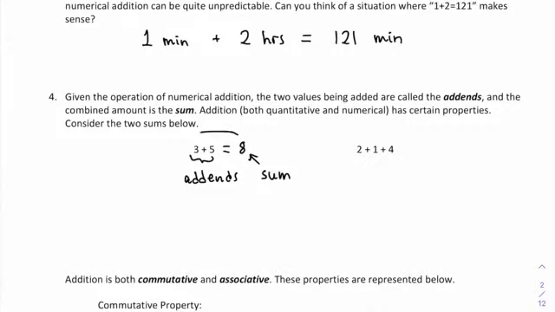Now again, when you write a statement like this, you are assuming that the 3, the 5, and the 8 are all referring to the same thing. They all have the same unit of measure. If they don't, again, you have problems, like 3 cups plus 5 gallons equals 8 what? What would you say? But 3 cups plus 5 cups equals 8 cups.